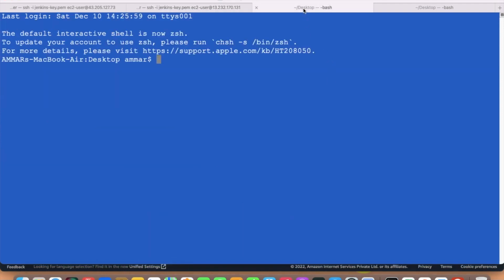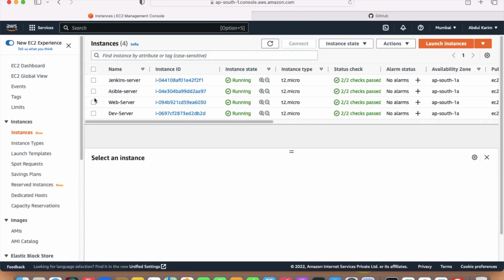Similarly, we will do it here as well in the web server. This is not the private IP, it's the public IP of the web server. So let's copy that one.